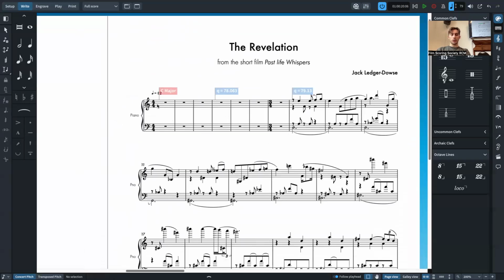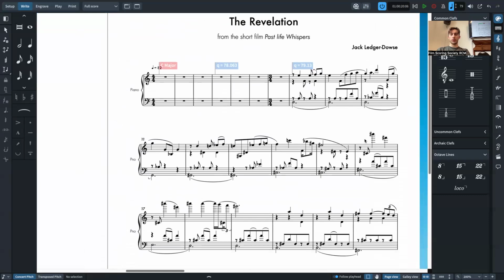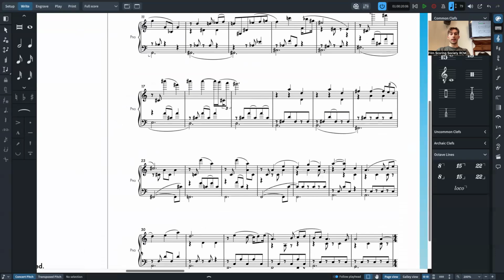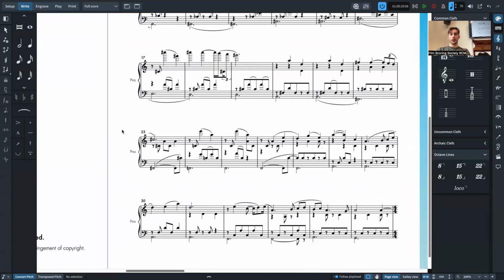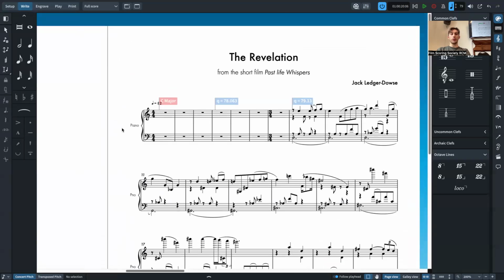So this is just a piano at the moment. One thing you'll probably notice is that I've got the instrument name on the left on every system. That would be fairly normal in a large ensemble piece where you've got multiple instruments. If you were working with a string quartet, you wouldn't need the instrument labels on every system, but if it's an orchestra, you kind of do. But you can disable this if you go into layout options.